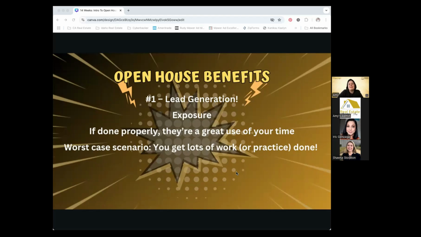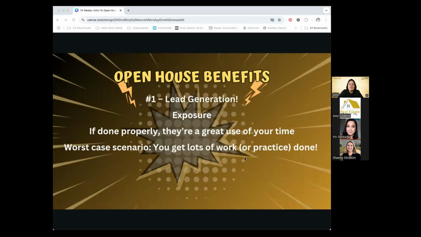Open houses can be the most cost-effective prospecting activity if done properly. They actually don't have to cost you anything potentially. And worst case scenario, if no one shows up, you're going to be at that open house with other admin type tasks that you can be doing: follow-up calls, mailers, and thank you cards, right? Other busy work. So you're going to get something done even if nobody shows up. If you have a repeatable system and process in place, though, you're doing things throughout the week leading up to your open house, my guess is you will never have an empty open house.